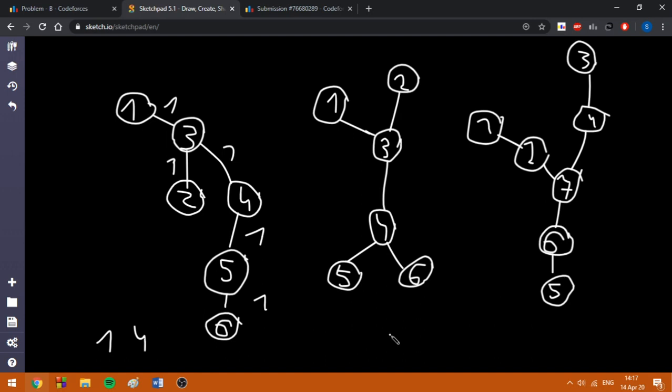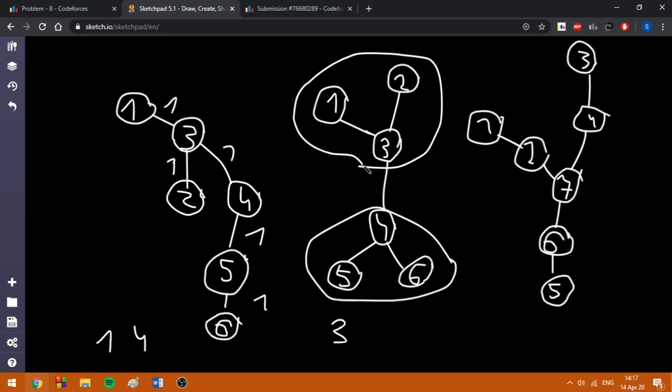For the second sample, we can no longer fill all the edges with the same value because the length of the path from 1 to 5 is equal to 3. But after running a brute force or proving this in a mathematical way, you can realize that the answer will be equal to 3 in this case. And this is our minimum answer. For the maximum answer, there are two pairs of leaves which don't respect the condition. This one here with leaves 5 and 6, and this one with leaves 1 and 2. So we need to drop 2 from the answer. There are 5 edges, minus 2 is equal to 3.